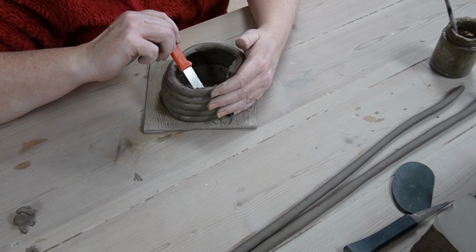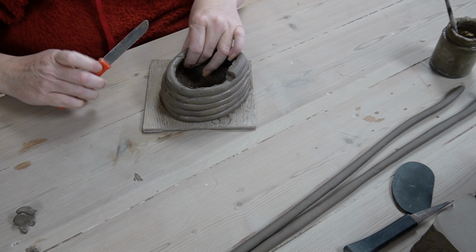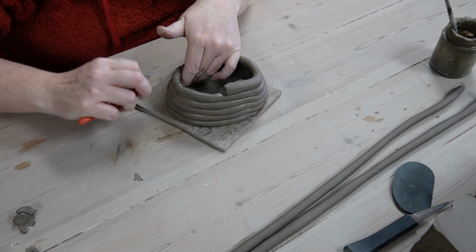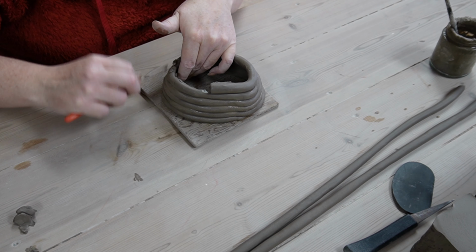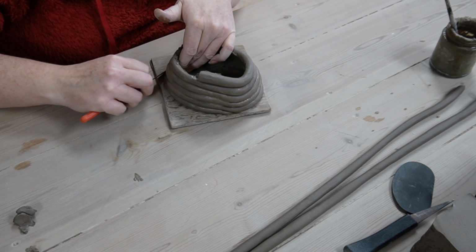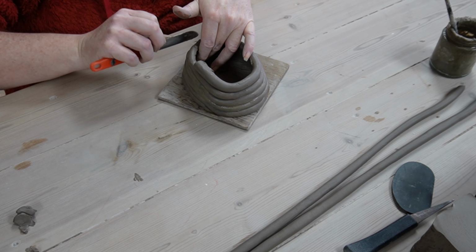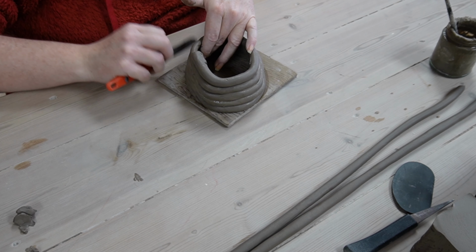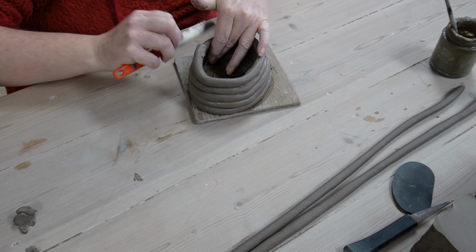Now I blend it upwards on the inside, so I'm going to go down on the outside. And this just helps add a little bit of strength to the joins in the coils. Makes it a little less likely that you'll get cracks following the coil shapes.